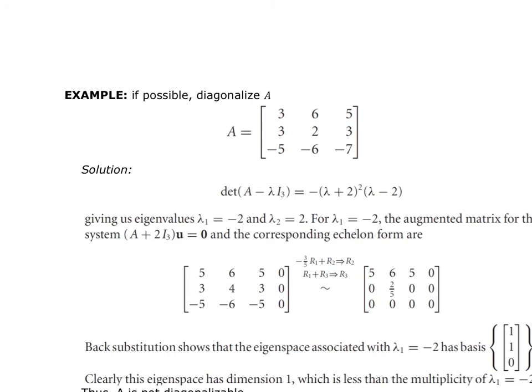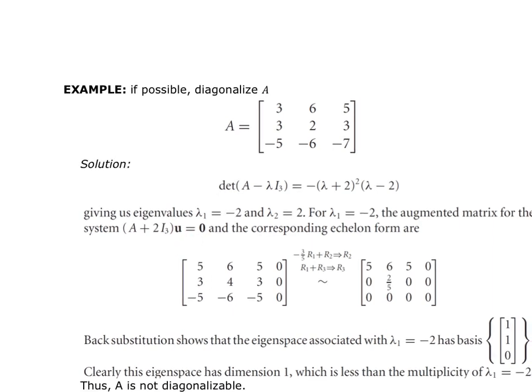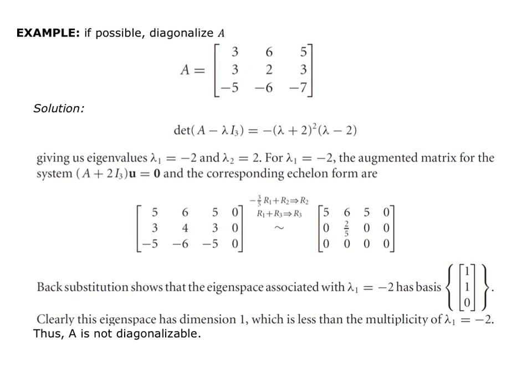Now, let's see if we can diagonalize this one. So again, we go back to this, and I end up with this characteristic polynomial. Lambda 1 is -2 with a multiplicity of 2. Lambda sub 2 is equal to 2 with a multiplicity of 1. When I go ahead and do A minus lambda 1 multiplied by I and augment it to make that homogeneous system, I end up with this. Now, it only has one free variable, and that's this one, right? Because you're going to get a pivot here, and you're going to get a pivot here.